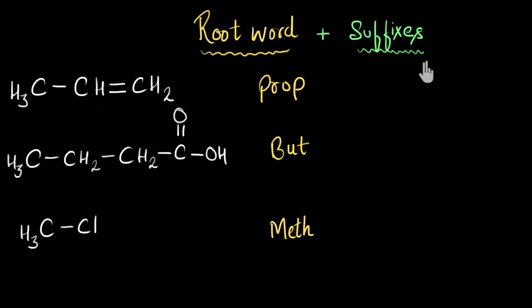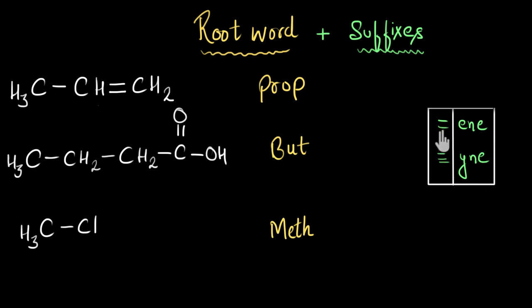Now let's talk about suffixes. See, these are words attached to a root word to denote the presence of a few functional groups. For example, if we have a double bond in our carbon chain, meaning 2 or more carbons are attached by a double bond with each other, that means our carbon chain belongs to the alkene family. And to denote the presence of the double bond, we will attach the suffix "ene" to our root word. Similarly, if there is a triple bond, we will attach the suffix "yne". And if neither double nor triple bonds are present in the carbon chain, then the chain will belong to the alkane family and we'll attach the suffix "ane" to it.